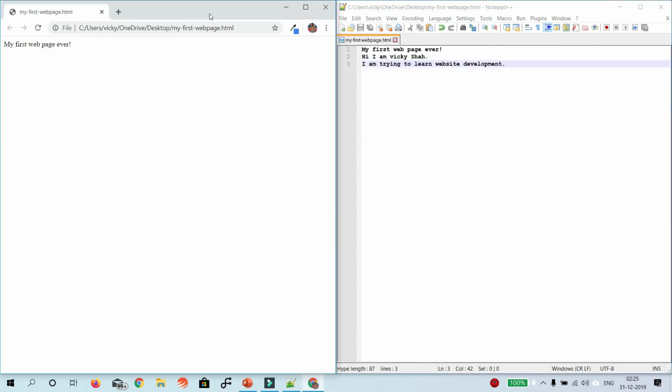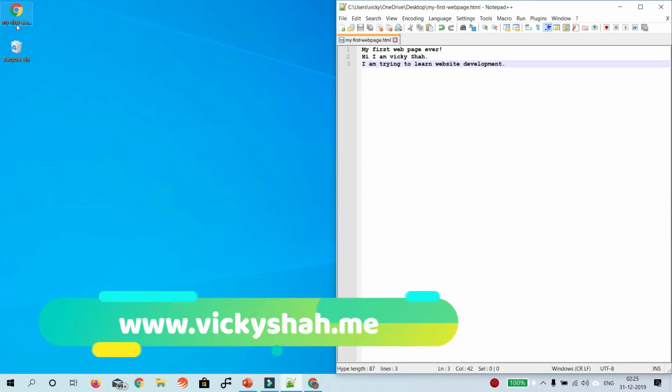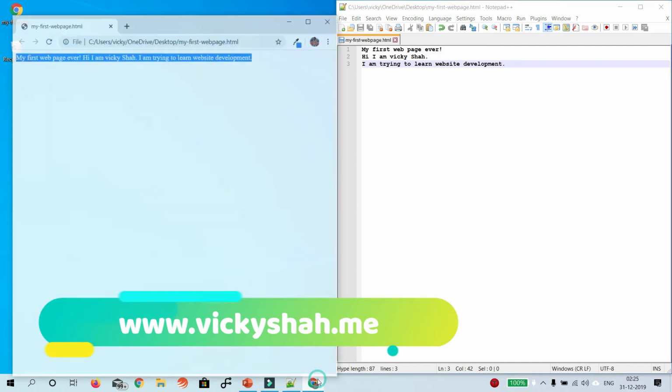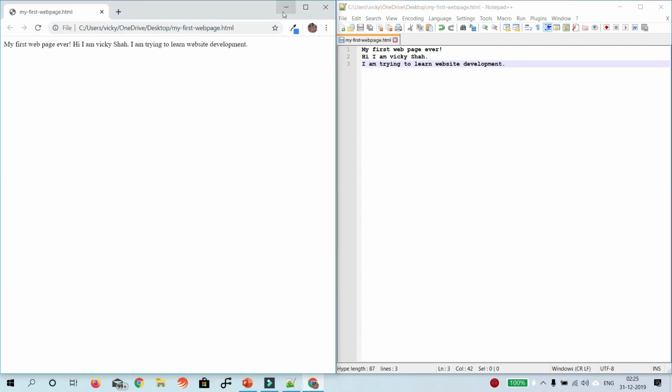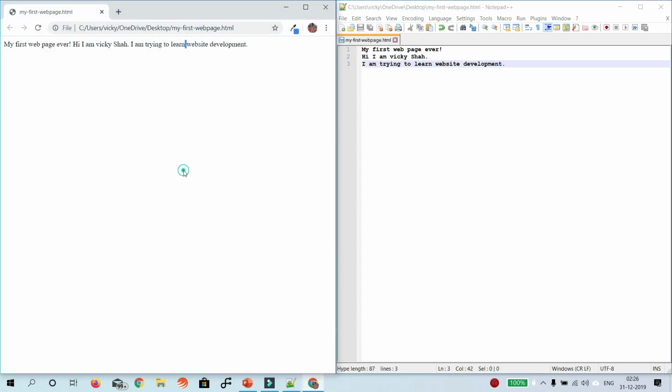Once you save, you can simply refresh the browser here and see the information will be added. Or you can close the browser, open it again, and whatever information that you've added here will be added to the web page that we had created. So congratulations, you've created your first ever landing page. However, it does not look that great.